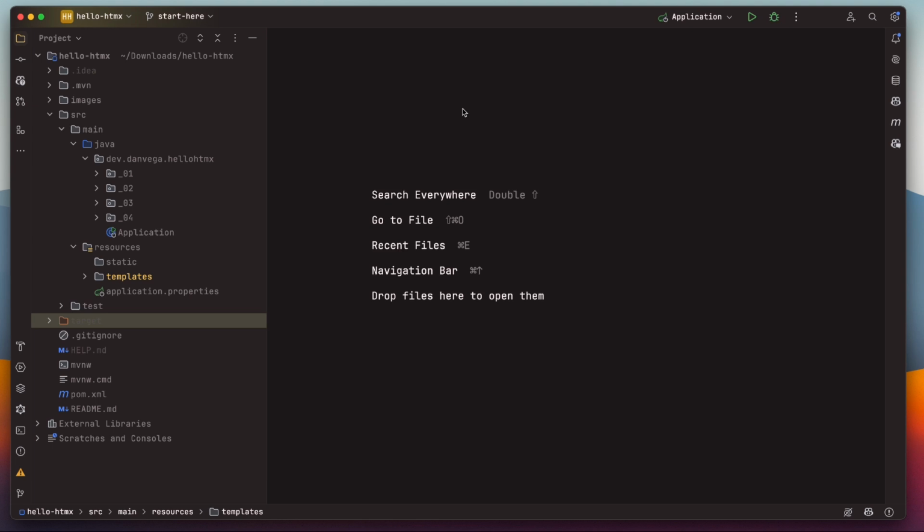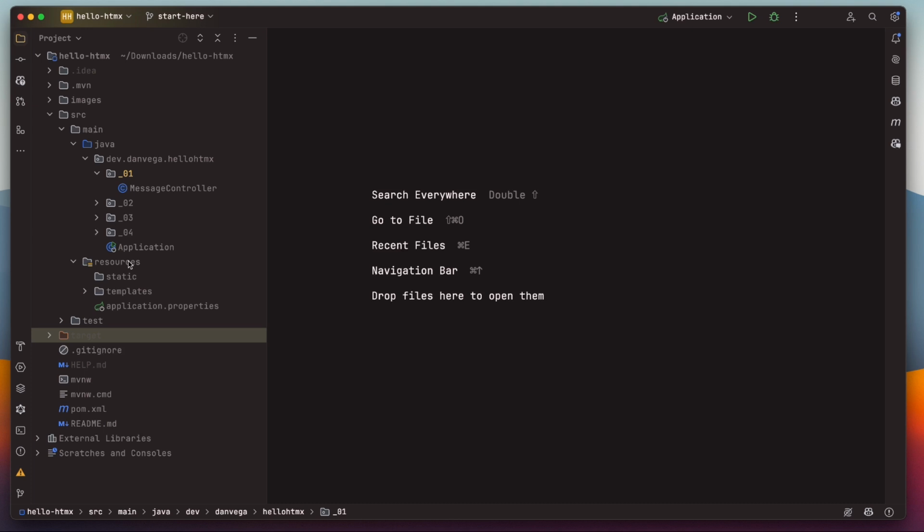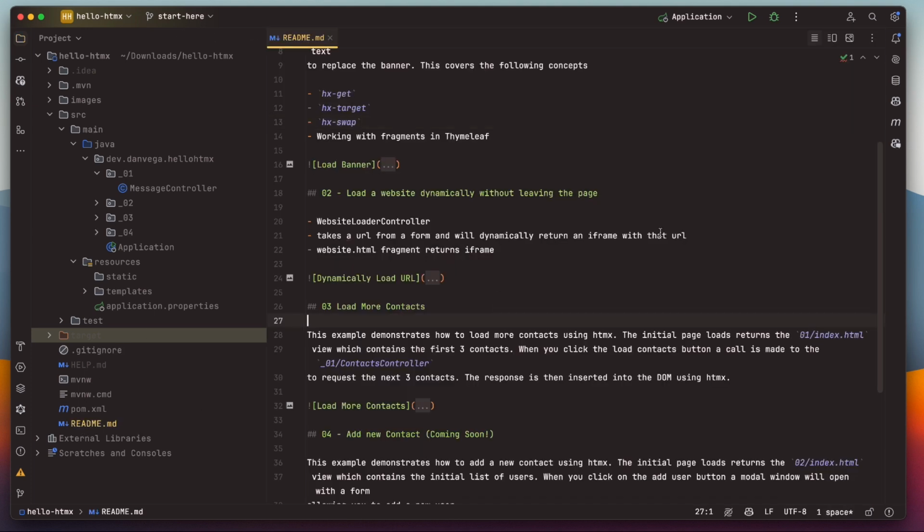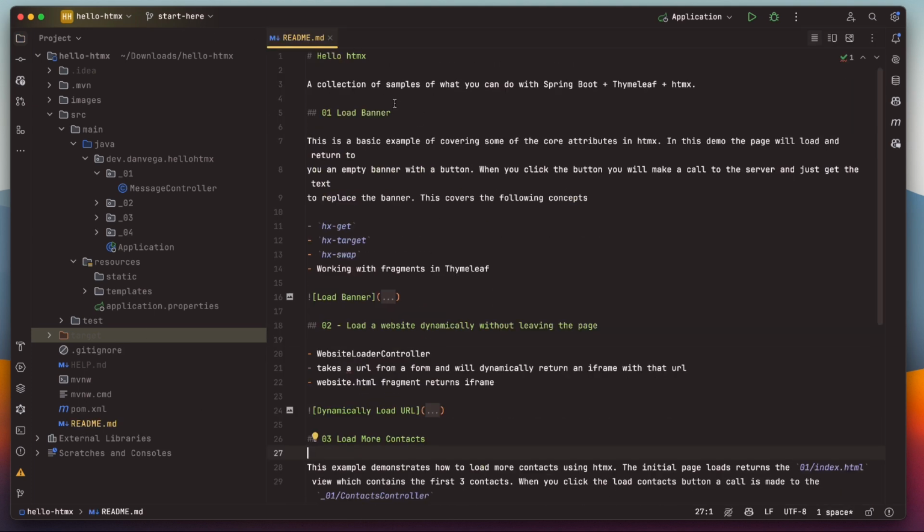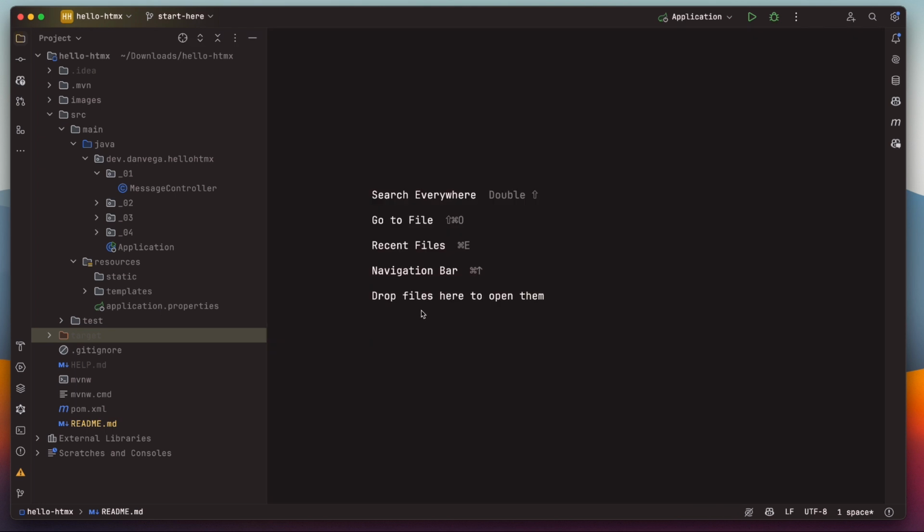So we're going to go through these demos one by one. Again, I didn't want to type these out together because this would be a very, very long intro. And I want to get through more demos to kind of see more of the fundamentals. So our first demo, and again, if you go into the README, this kind of explains all of the different demos that we're going through.